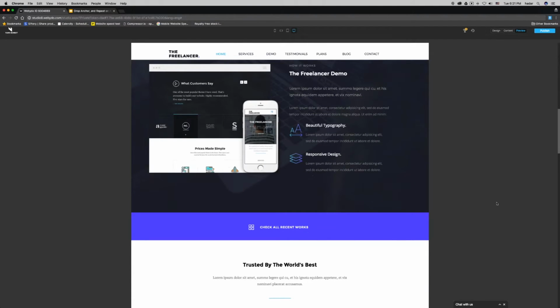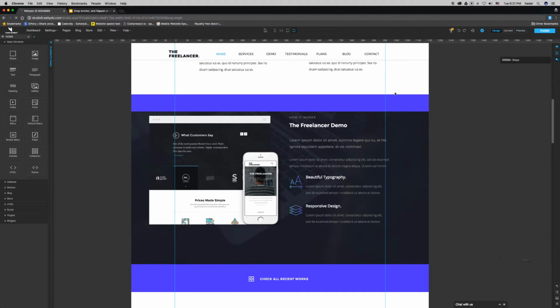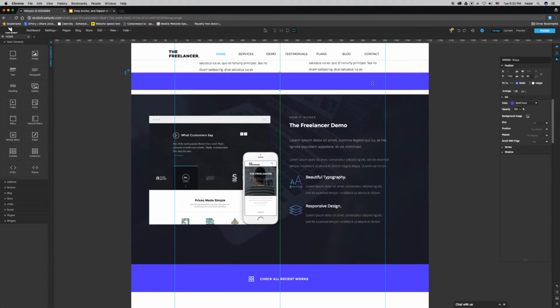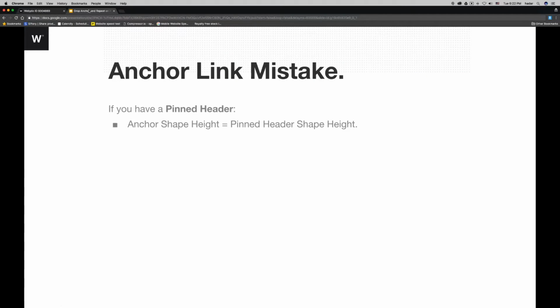So a lot of people think that the mistake they make when they link it is that the anchor link is too far down or too far up. This is a very common mistake that we see in a lot of websites. What I do is that you need to pay attention to a few things. So first of all, what is the mistake? The mistake is basically the header. You guys did not pay attention to my header.